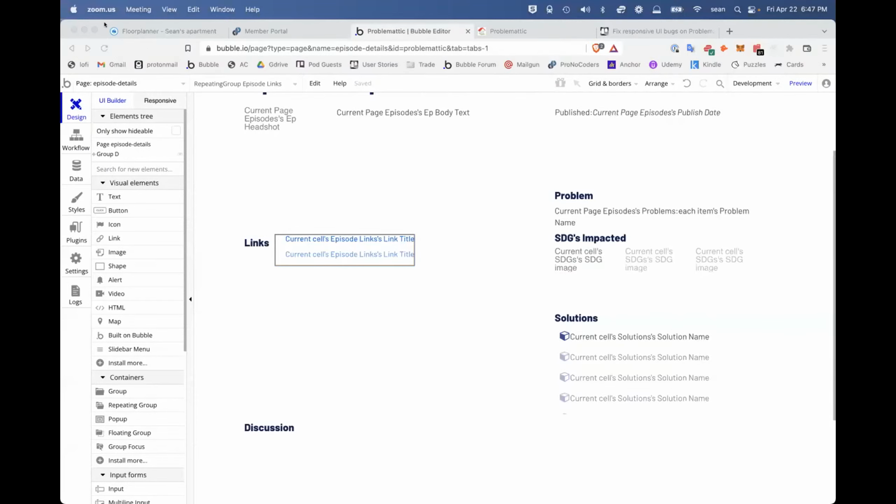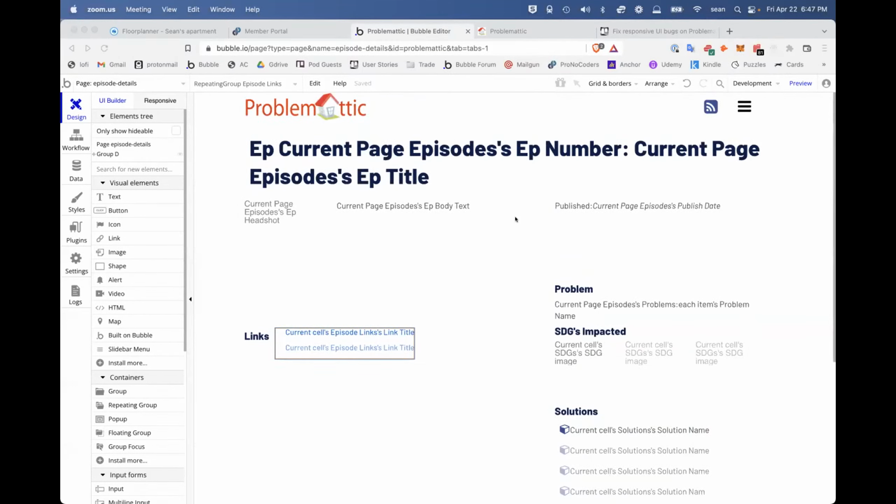Yeah, absolutely. Once you nail the concepts of columns and rows, and how they're sitting relative to the parent container, it's super straightforward, and you're going to ask yourself, how did I not get it? But I absolutely understand approaching it from a beginner perspective. It is challenging. The concepts can be a little confusing, but once you get it though.